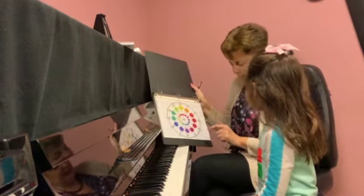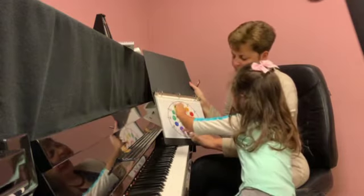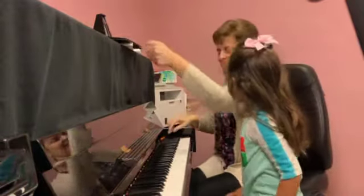Which would you like to start with? B major, or let's do these two: F sharp major and C sharp major, right? Yes, F sharp major. Good. Let's try.